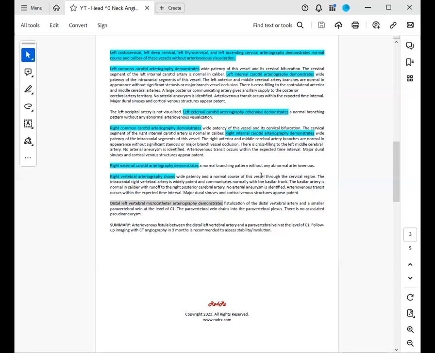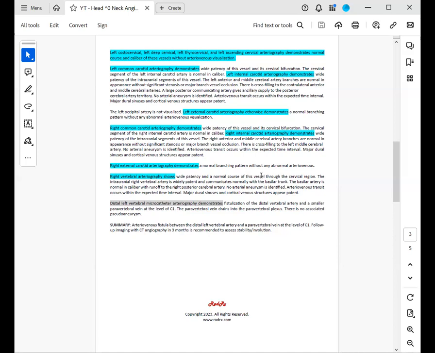So we have findings that match every single catheter placement that is noted on that first page. So now we have all of the information that we need to assign our codes. We need to know, one, where is the catheter placed? And then two, what was imaged from the catheter placement?